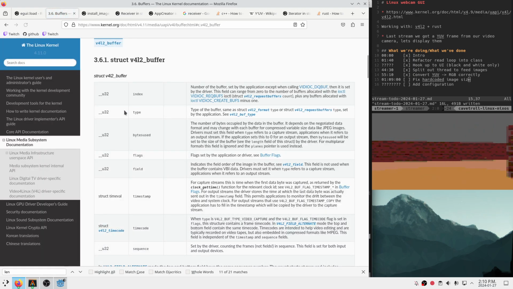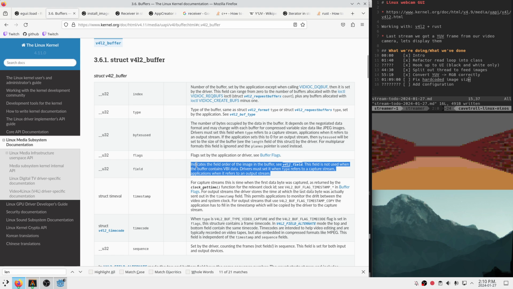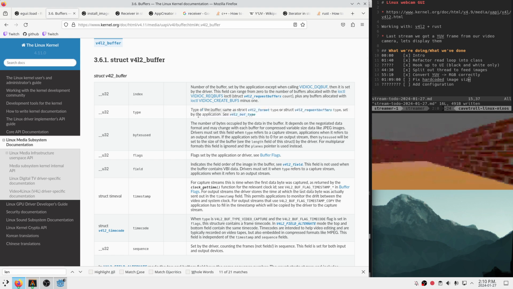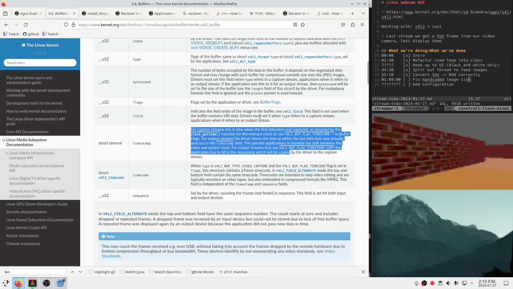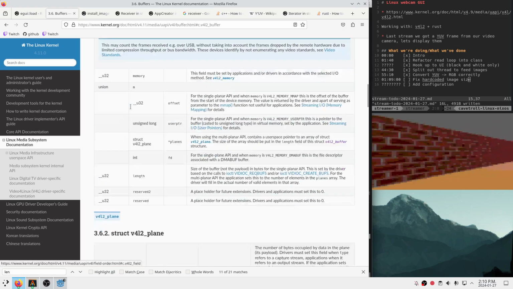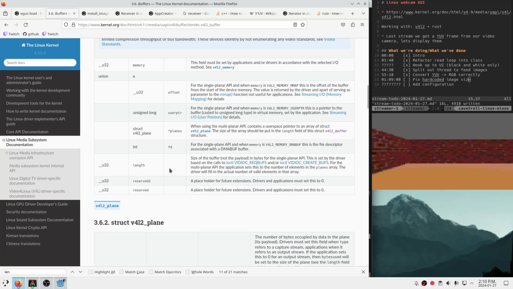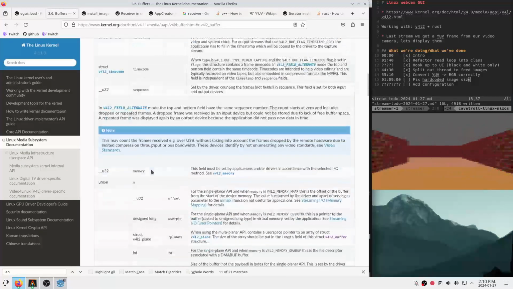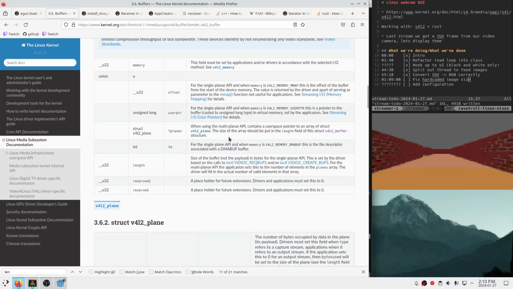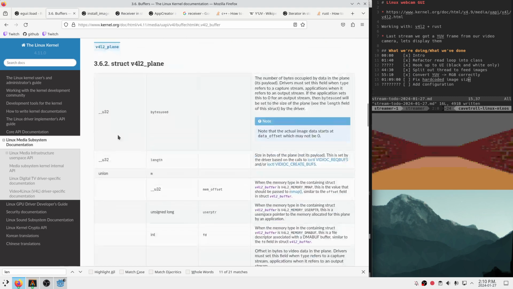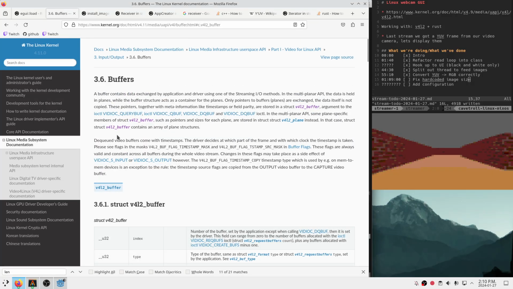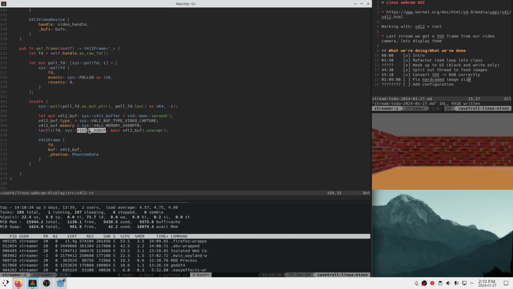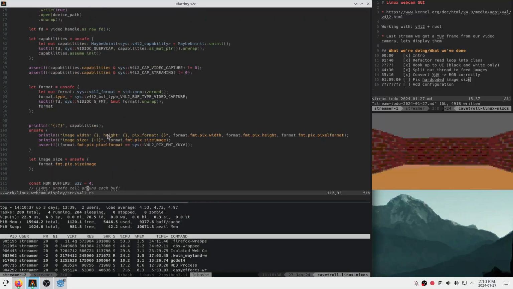The struct v4l2 buffer, we say, hey, this is a type, index, timestamp, sequence. Yeah, none of this really seems to say the width and height. Struct of v4l2 plane. Does this guy have a width and height? No. So I guess maybe we're supposed to know what configuration we're in up front.